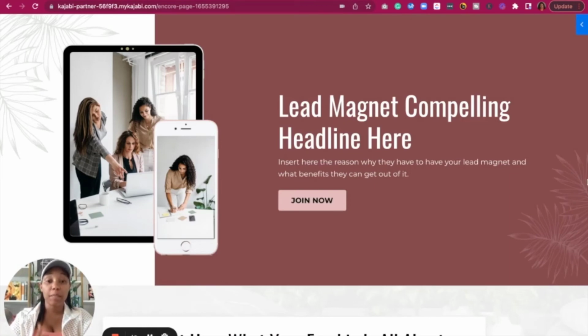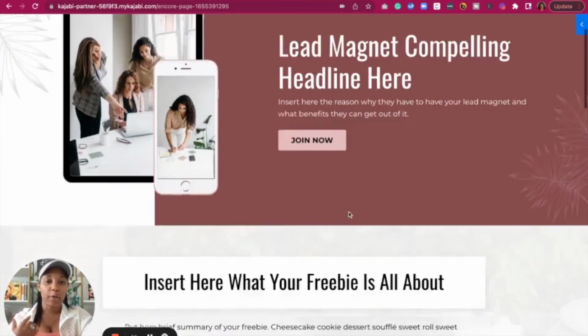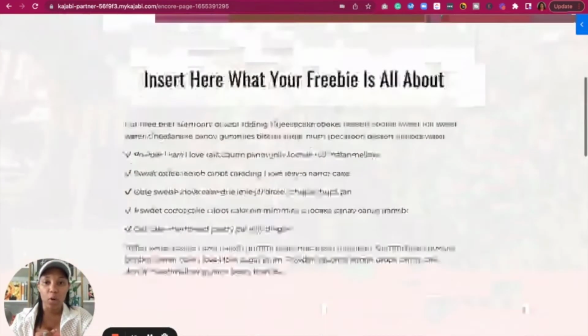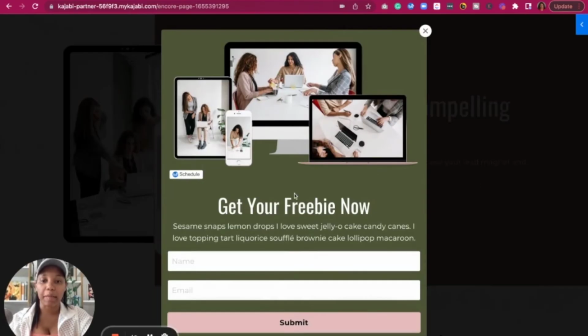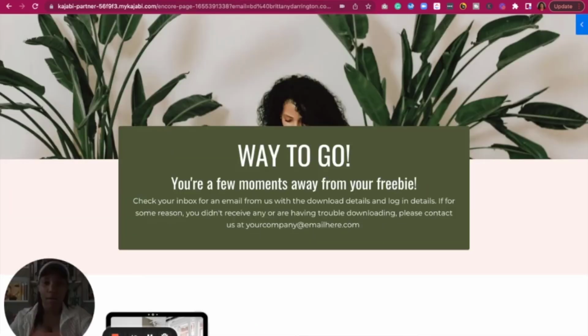So now we have our opt-in page, and what we're going to do now is we are going to make sure the page looks great, perfect, we're all good to go. And now we're going to hit join now, perfect. Now what's going to take place is the opt-in form. So we are going to just plug in our information, BD, boom. We're going to hit submit. And boom, here's our thank you page. So now what took place was we started off on the opt-in page, then we went to the thank you page. And what is also coming my way is an email. So now there's an email that was delivered to me delivering that particular lead magnet.